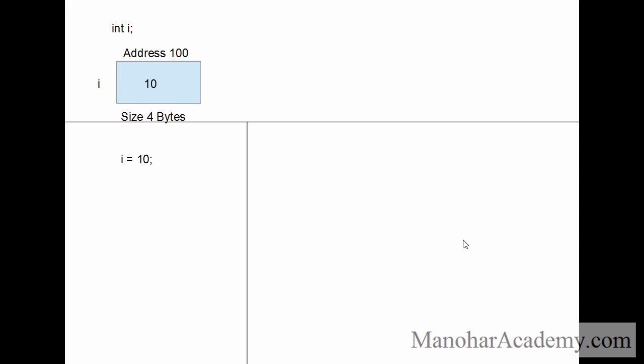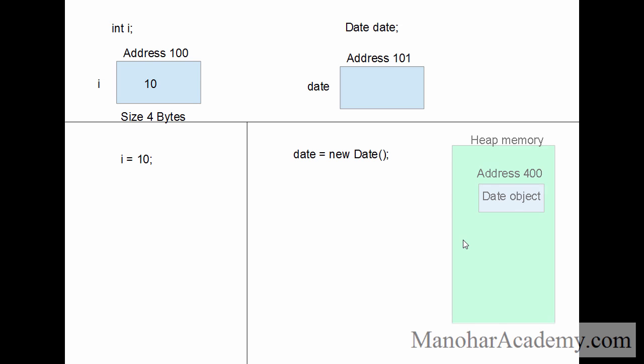Now let's look at reference types. We are creating a reference type of date. So the memory will be allocated for date reference. Then we have to create a new object, and again memory will be allocated for this object, and the memory location will be saved in the variable. So that is how the variable is referring to the object. So this is the memory diagram for simple variable of primitive type and reference type.